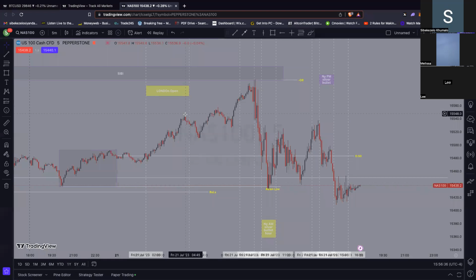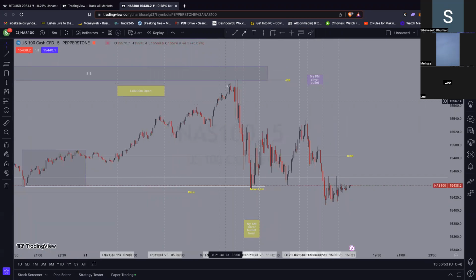And then your London high was already taken out, right? But you continue to rally up. And then here you already know we have no business going above this. And what time is this? This is 9:30. You would have gone short right there, but you wait. You say, I want to see what it does after reaching this, because this is your point of interest on a bigger time frame.